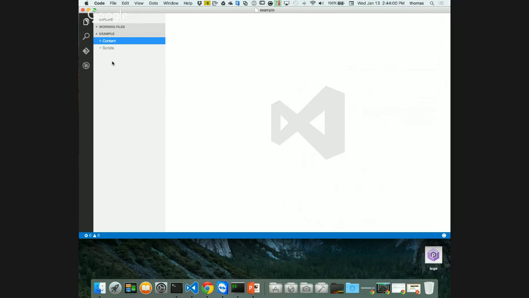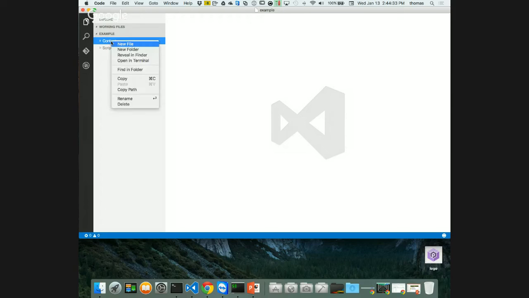I do this for two reasons. One, if you make these two folders, scripts and content, they're the same folders that Microsoft Visual Studio 2015 or 2013 is going to make. So if you can't use Visual Studio Code and you want to move to Visual Studio 2015 or 2013, that's okay. Those are the same folders. It's the same folder structure that I'm going to mimic here. That's why I do it. In my content folder, I'm going to have my CSS files. All my CSS, instead of calling it CSS, is just called content.